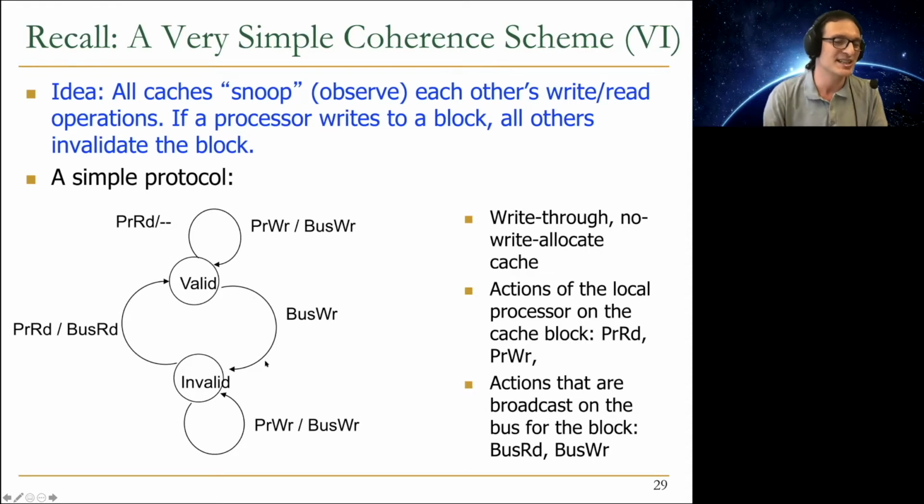This transition is the key transition. Of course, there are other transitions in the state machine when you're loading the block, for example, when you're reading it from memory, you assert a processor read, and you also send a bus read to all of the caches, and the data may come from some other cache, for example, not memory, and then you bring the data into the valid state. So this requires some assumptions, as I mentioned in the last longer part of the lecture, and you can read those assumptions and you can watch the longer lectures.